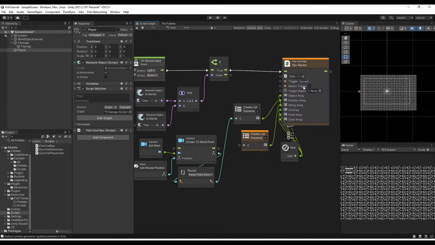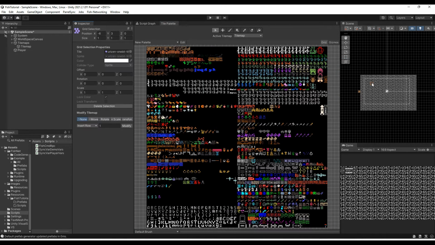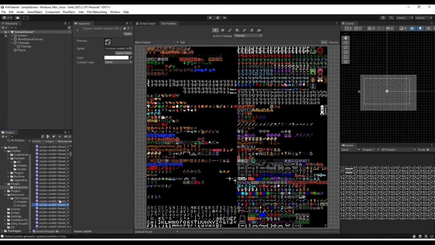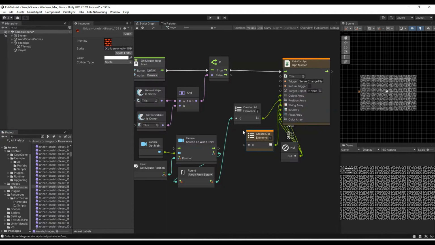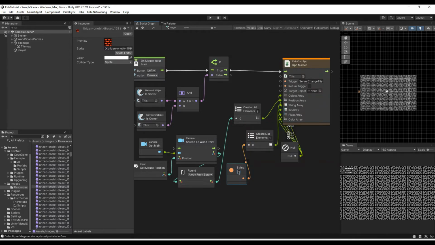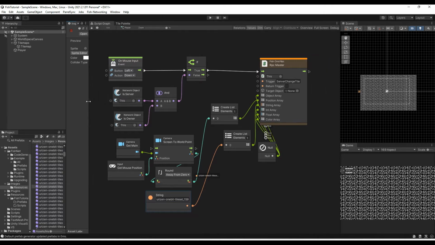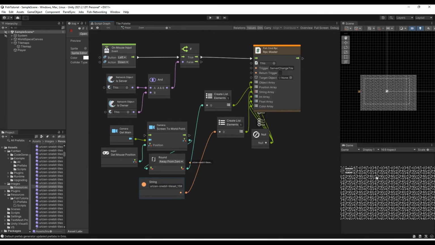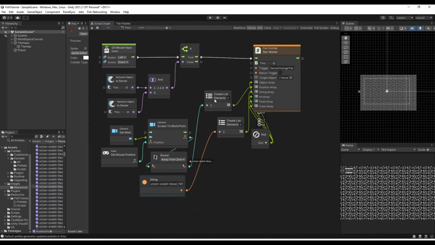So this is going to be server change tile. Okay, now I'm going to get a string, and I have this tile here. Let's find one that's this one right here. Let's change it to a red tile. So I'm going to send the name along with this. This is going to be the tile that I'll be changing to. So there we go. What I have so far is when I click on any one of these tiles, it's going to get the position, and send the position and the new name of the tile along with it.